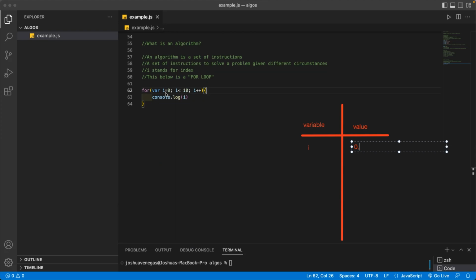So this is step 1. Let me go ahead and draw this here. This is step 1. We read this, then we read this, and then we put some spacing here. And then while i is less than 10, we do what's inside here. So then we move our eyes to this here, okay? And then after we do what's in here, then we increase i. So then our eyes turn to this section here. So this is going to be part 4, i++.